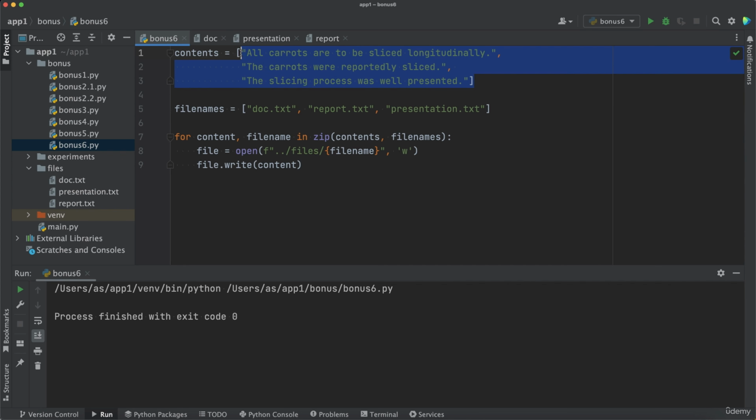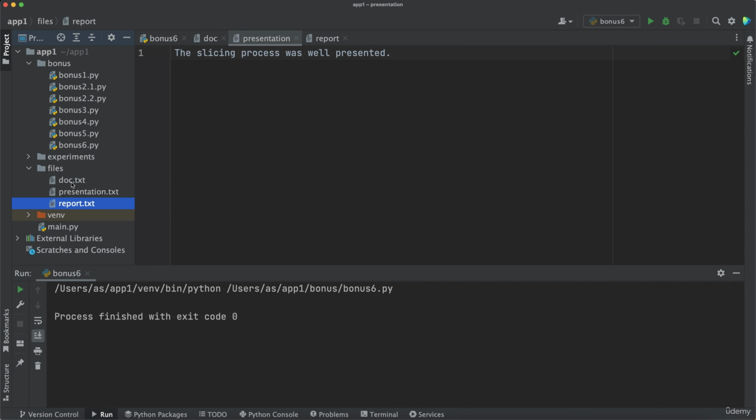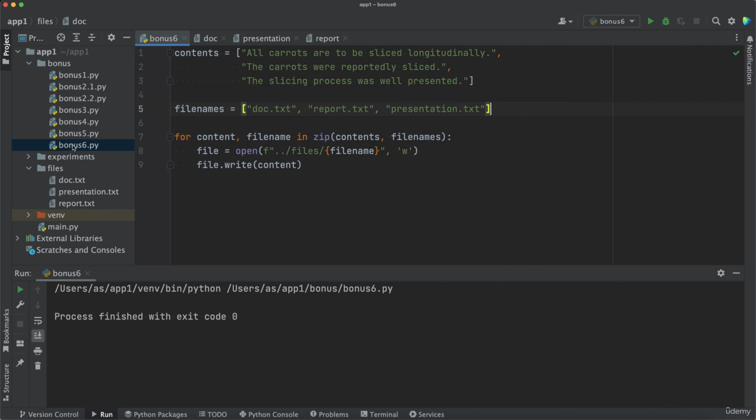So this is also part of the syntax, another way to create a list. If I run the program, it will run again, so we still have these files. These are always overwritten whenever we run the program, because the write method overwrites any existing files. So that's how you can create multiple lines of code for one single expression. The expression in this case is this list construction.